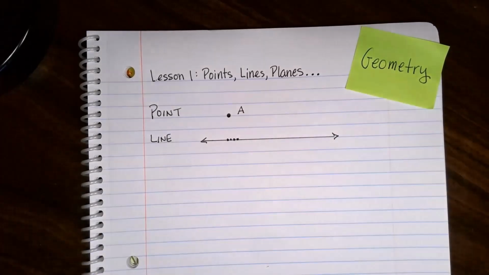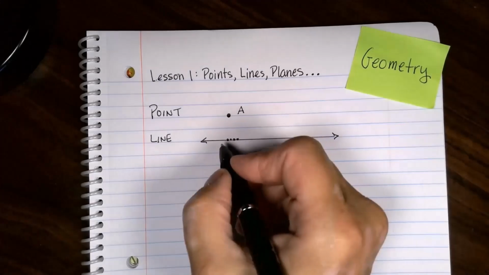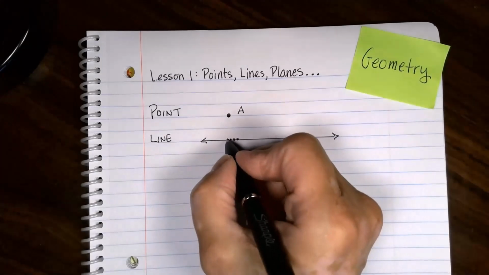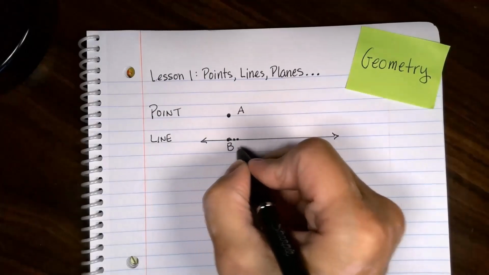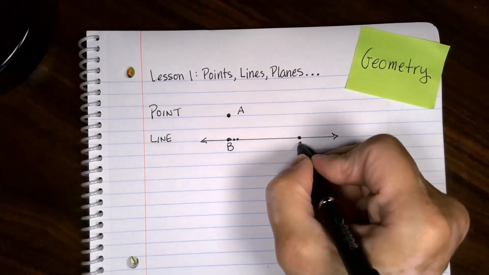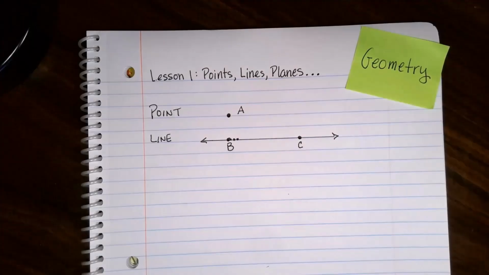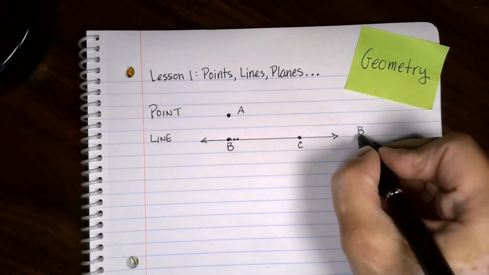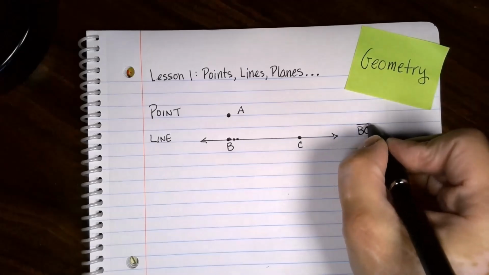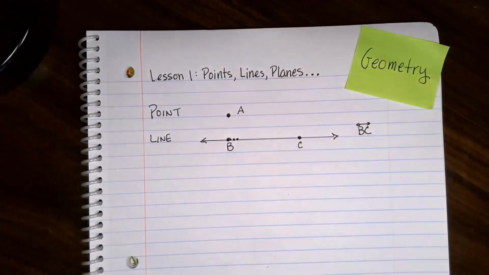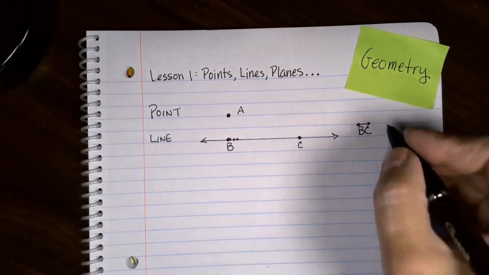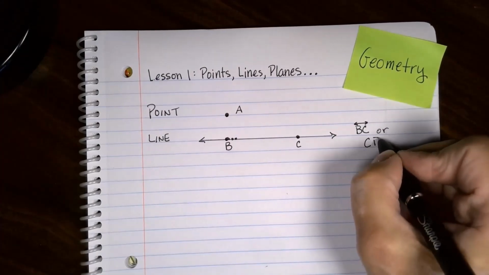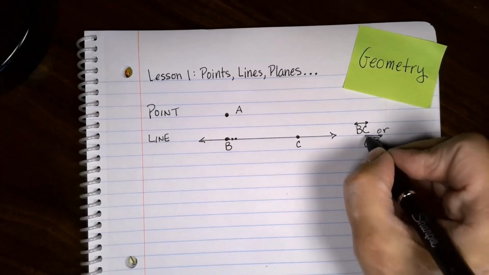Now, to name a line, we have to have a couple points. We aren't going to try to list all the points because there's infinitely many. So if I grab this one and that one, then I have 2 points on the line, and that's all I need to name it. So I can name this line BC, and then you put a little icon over the top that looks like a line. Or you could even go with CB, and you still have to put the little line icon over the top.